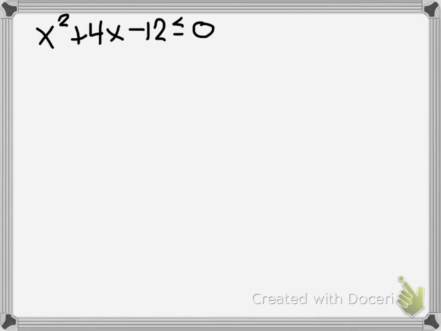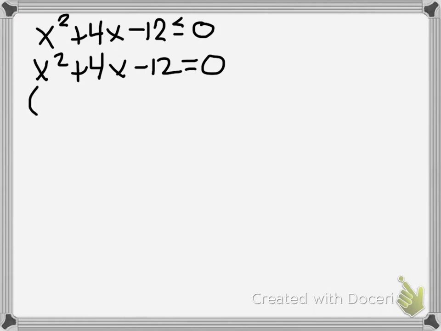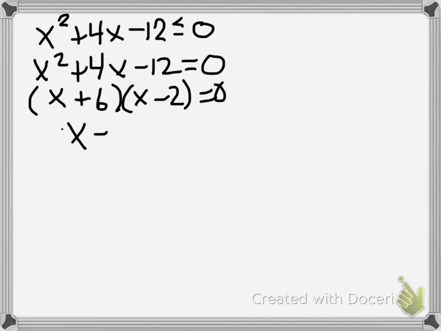Okay, what we want to start out with is assuming that this is just an equation so that we can find the boundary points. So I make it an equation. I can solve here by factoring or quadratic formula. I'm going to solve this one by factoring today, but if you would like to solve by quadratic formula, you can. Okay, by doing so, we get x equals -6 and x equals 2 as our boundary points.